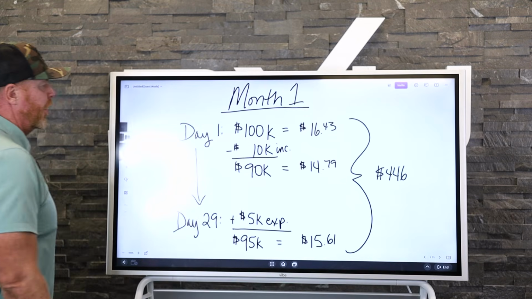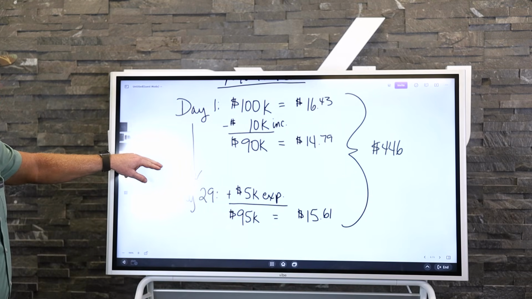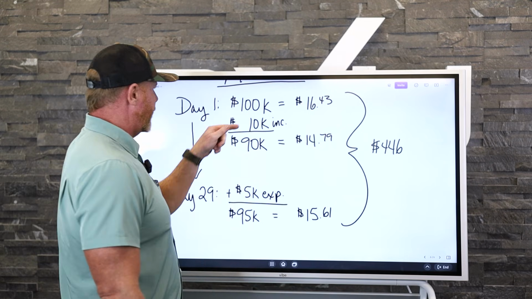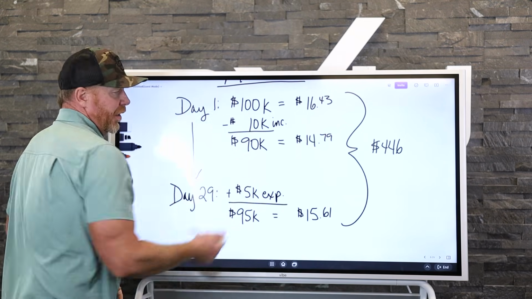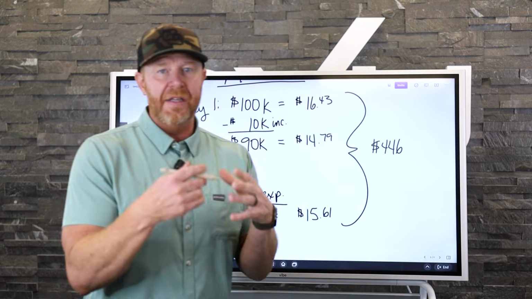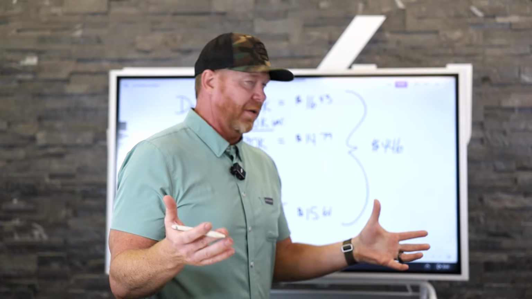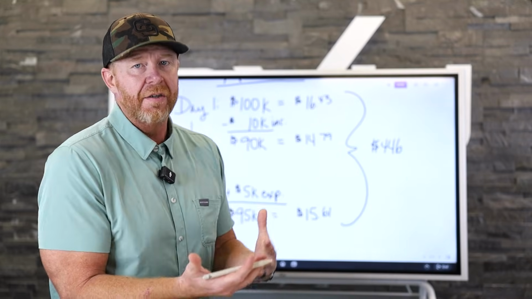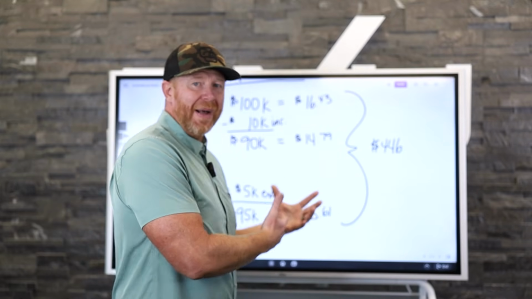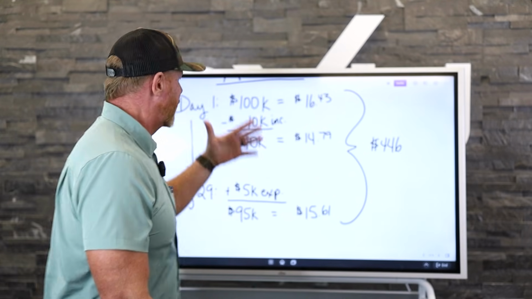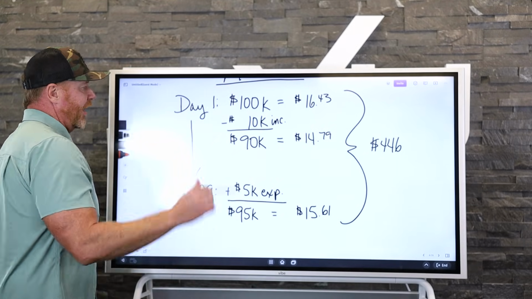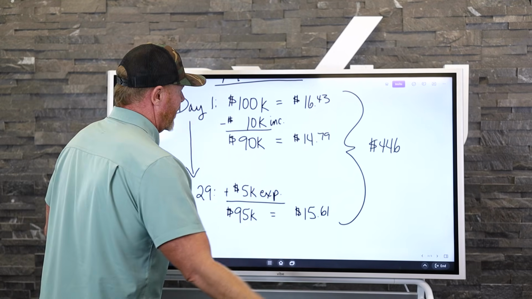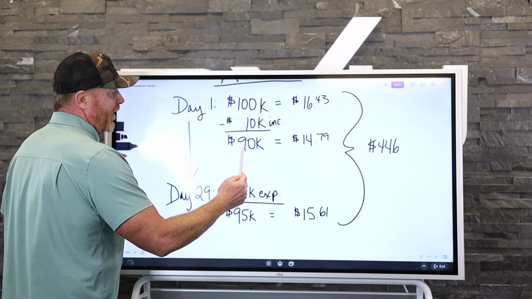So what does that look like month one? Month one, day one, you got 100,000, $16.43 as I already said, but you deposit 10 grand. Again, I call it deposit. What the bank is going to record it as is a payment, okay? Because again, it's my operating account, not my checking account. I'm depositing all of my income into it. The bank is recording that as a payment. And like I said, money goes to principal first and then interest is calculated. So you go from 100 grand to 90 grand.